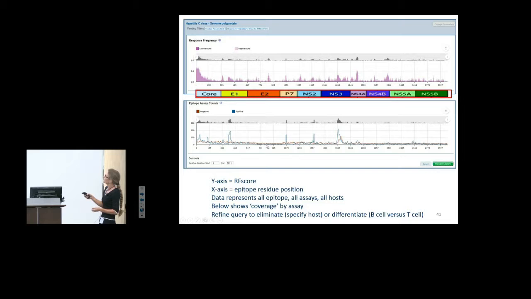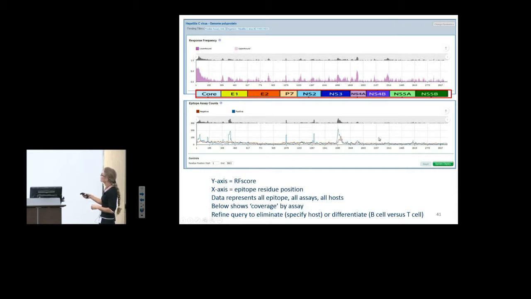Down below, the graph shows assay counts. And what we mean by that is that there have been literally hundreds of assays captured in the IEDB describing the epitopes defined at these locations. It also shows you whether or not there were negative assays. So this is nice because at a glance, this graph is showing a very well-covered organism, but very often you'll run one of these and you'll see blank spots. So you don't know whether the blank spot means it was tested and negative or whether it was not tested at all. So that's why the assay counts are very important, because they give you that information.